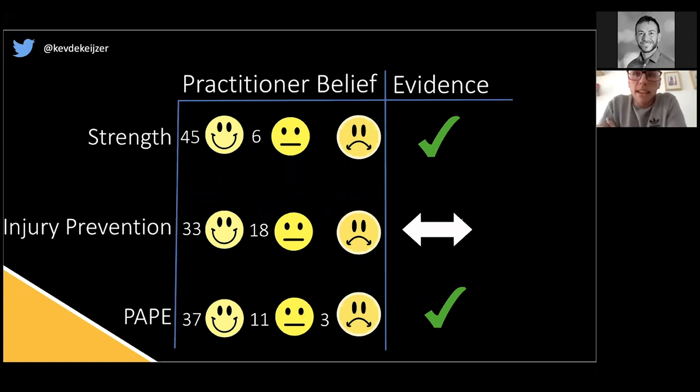A similar story seems to be the case for strength, whereby a majority of practitioners support the use of flywheel training. And this practitioner belief is also supported by the evidence in the literature within both soccer and athletic populations. In terms of injury prevention, a majority of practitioners once again believe that flywheel training could be effective for reducing the likelihood of injuries, but the evidence does not seem as clear at the moment. For acutely enhancing performance through the use of post-activation performance enhancement protocols, a majority of practitioners also believe that the flywheel device can be utilized within these protocols, with the evidence at the moment suggesting that acute performance can be enhanced.